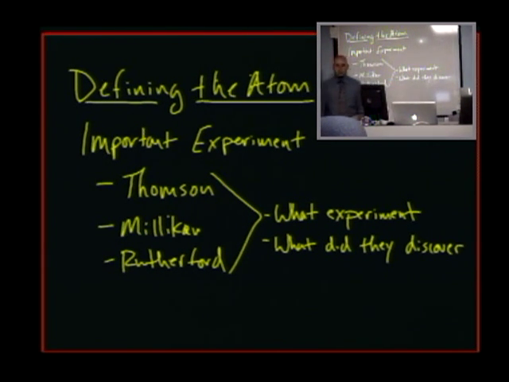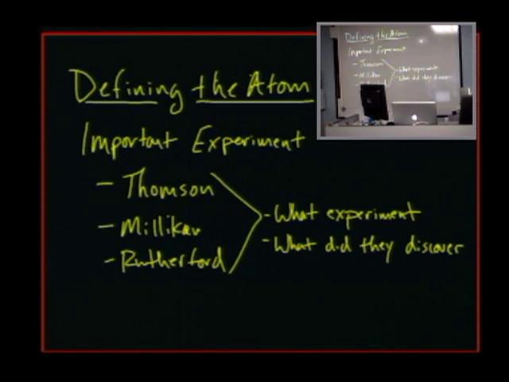A great example of this would be to say that Rutherford used a stream of alpha particles at a thin sheet of gold to show, and the deflection as he shot these particles into the gold showed that there must be nucleus, a nuclei, inside of these gold particles, that there must be a nucleus in there. So he gets credit for what we call the nuclear model of the atom. That's what all of you drew on that study guide, where you drew those particles coming into the nucleus and then being deflected out of there. So they all did something important that helped reveal what we now know as the subatomic particles, protons, neutrons, and electrons. Make sure that you are comfortable with what they did and kind of really what did they discover. Those will show up in some regard on the test.